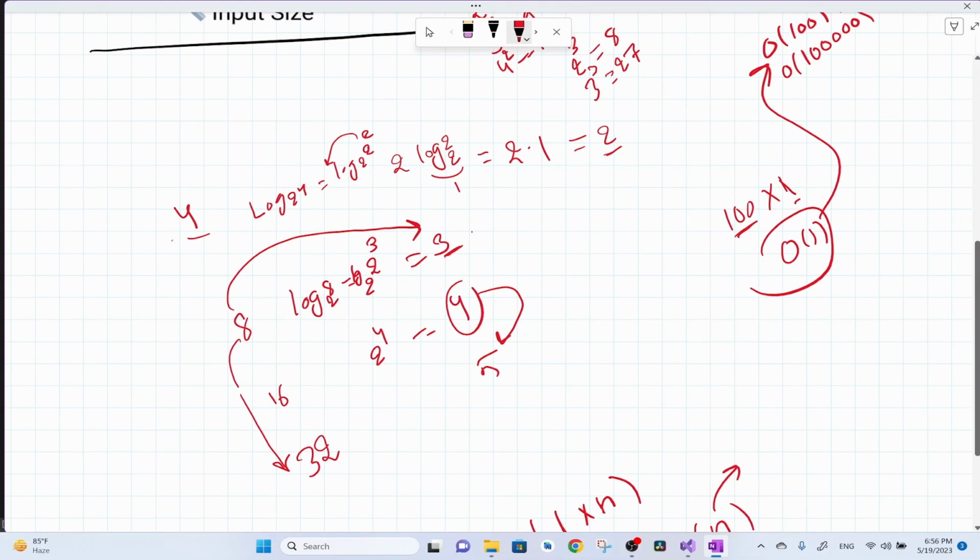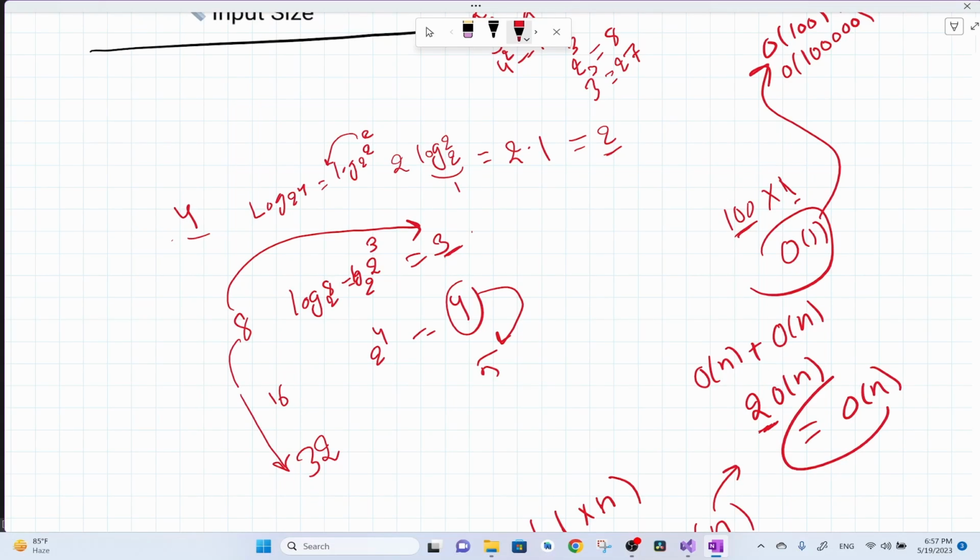We have big O of n plus big O of n. So this is going to be 2 big O of n. We are going to drop the coefficient, so again, it's going to be big O of n time complexity.